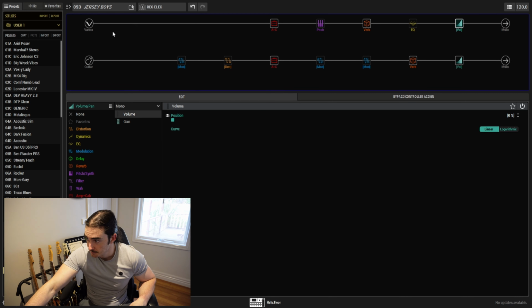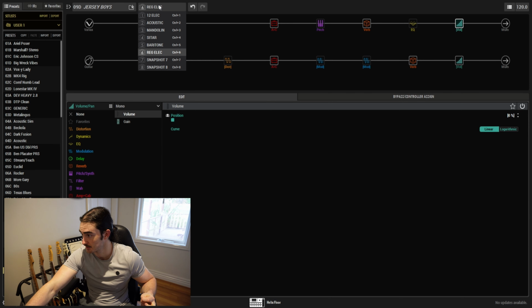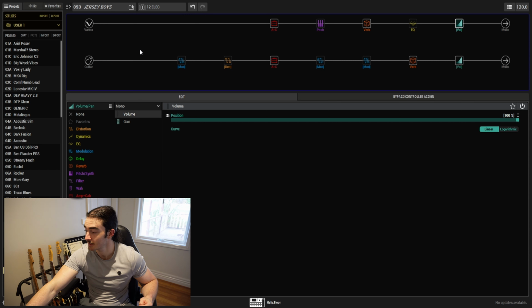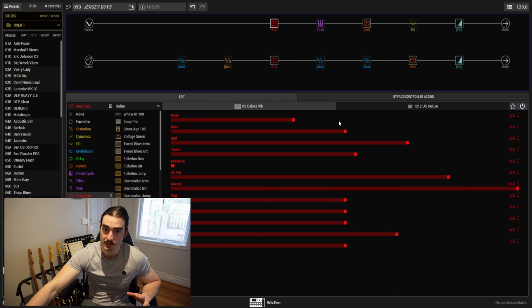Speaking of the Variax, let's have a look-see through all of my Variax patches. We'll start with a 12-string electric. Of course, we're going through a deluxe reverb, again, just EQ'd slightly differently.